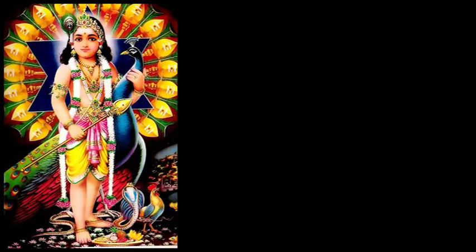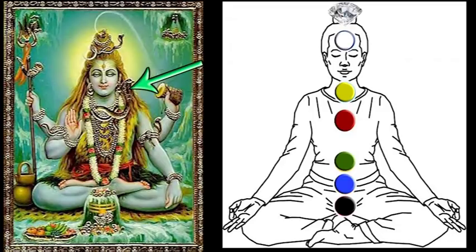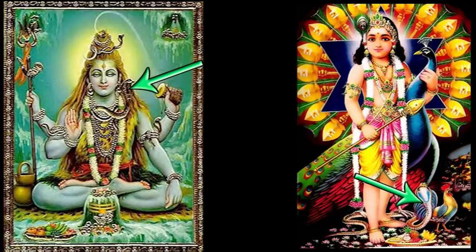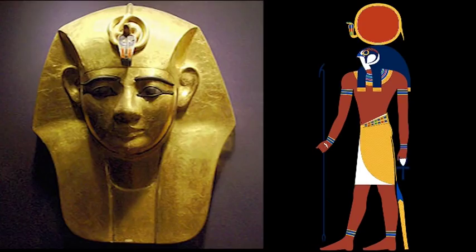Lastly and importantly, Murugan is associated with the snake, representing the fact that he mastered Kundalini Yoga. Shiva is also associated with the snake for the same reason. Thus, the snakes associated with Shiva and Muruga are nothing but the snakes that are found in the caduceus. The caduceus snakes represent Kundalini, and that is also the snakes seen with the Egyptian gods and kings.